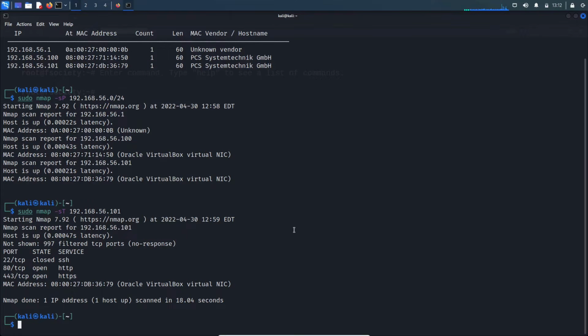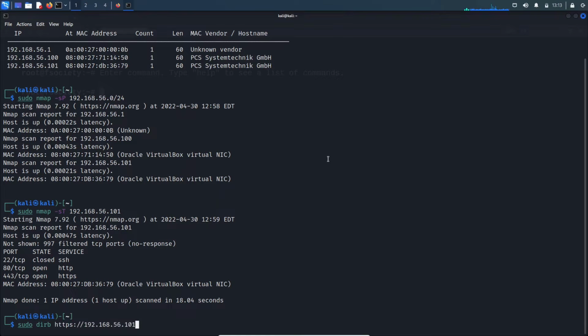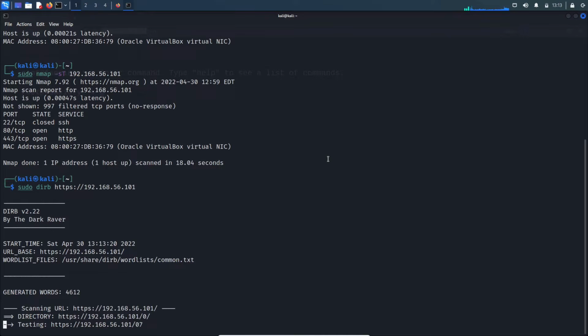And one of them is, and it's a simple tool, but it's dirb. Paste selection, and you can see that we're pasting it in, and all dirb does is it brute forces subdirectories based on a word list. Now it's got its own word list built in. You can be more complex and add your own word list, but all you have to do is sudo dirb and the URL, and it will go through and find all the URLs on this website.